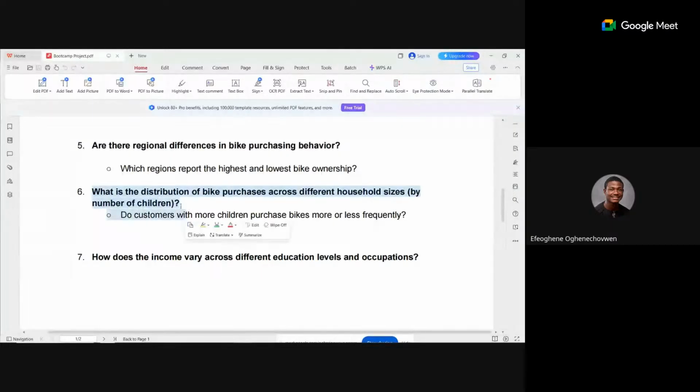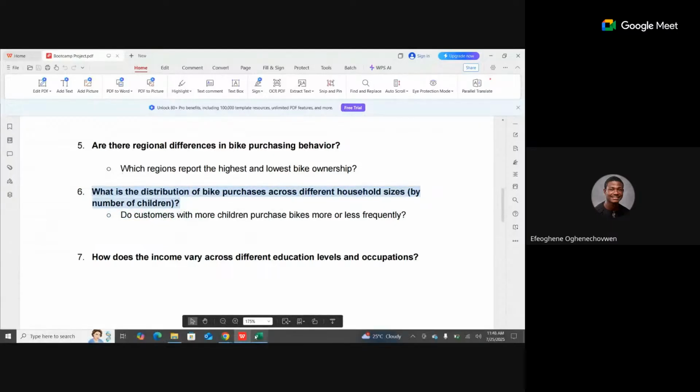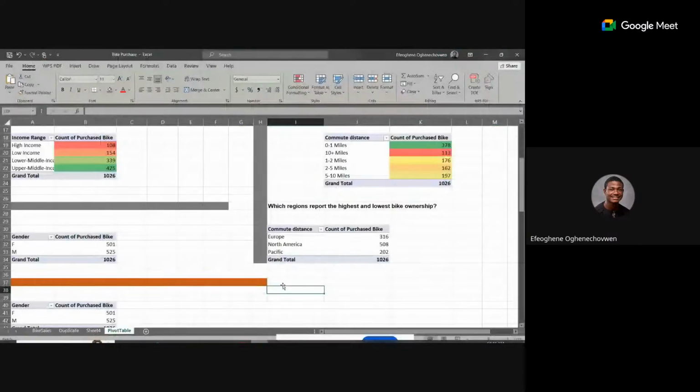So just copy this. So this is how we can do analysis with Excel. Very simple and sweet. No stress, right?